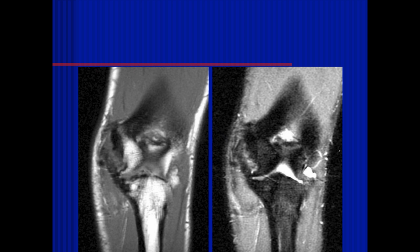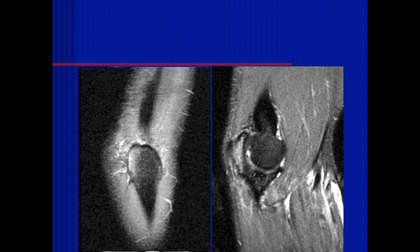And then here we can see a lot of irregularity, thickening, some metal artifact along what looks like a graft here. That's probably a tunnel in the sublime tubercle there. Here we see a lot of increased signal intensity and thickening of the soft tissues adjacent to the medial epicondyle.